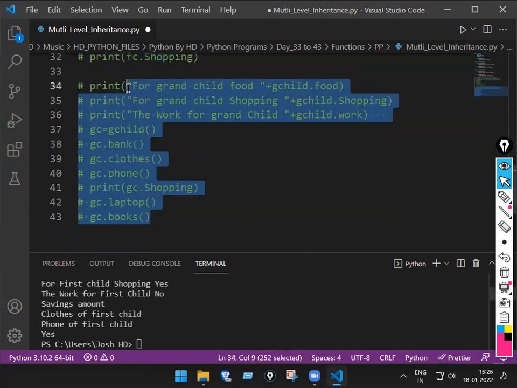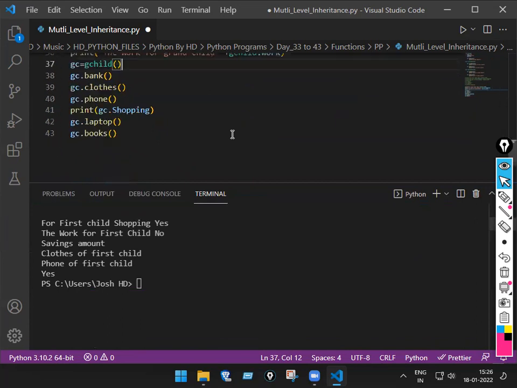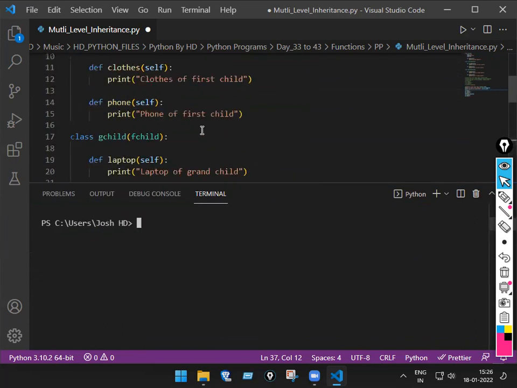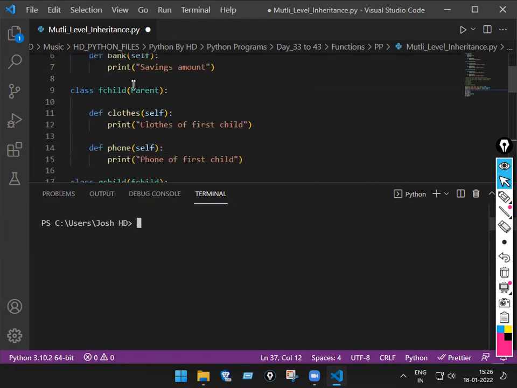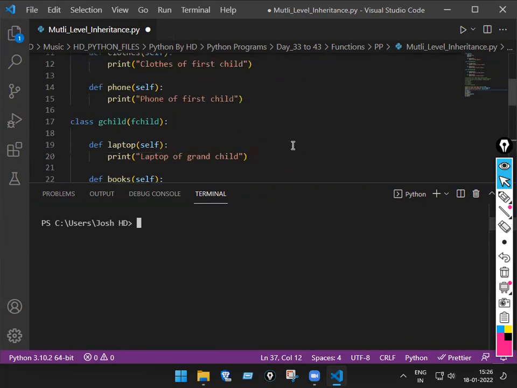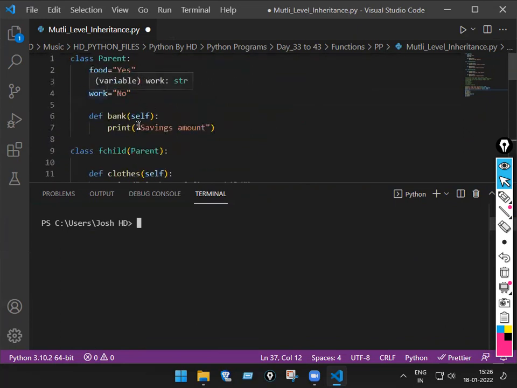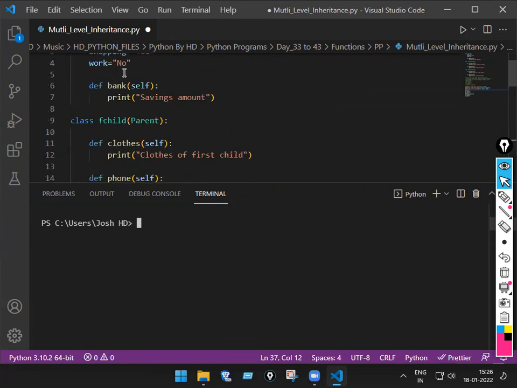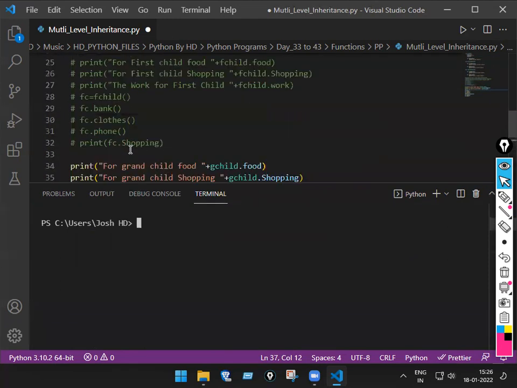Now the grandchild time. Grandchild dot food. So food will be taken from here or here? From the parent now, because the first child does not have the food. So we'll take from the parent. What will come there? Yes. Next, shopping. Yes. Then work. No. Then what about bank?